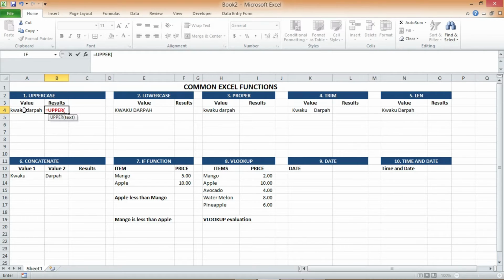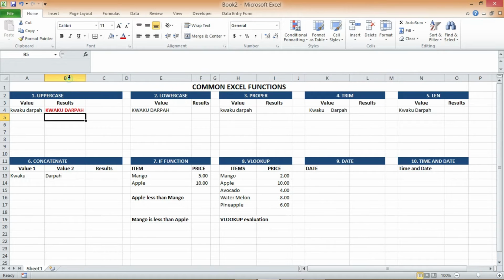You can either type A4 into it, or you can just click on cell A4 to select the value. Then you close your brackets and press enter. So you see that all the text has been converted to uppercase.